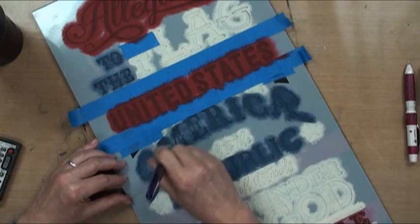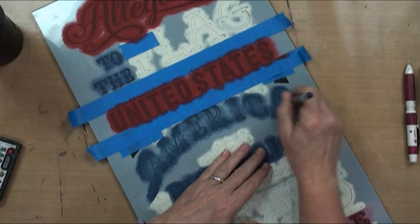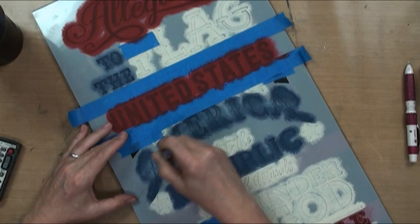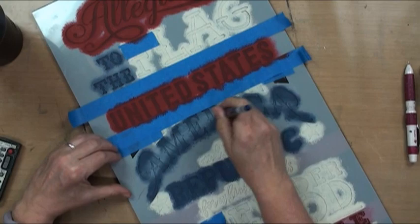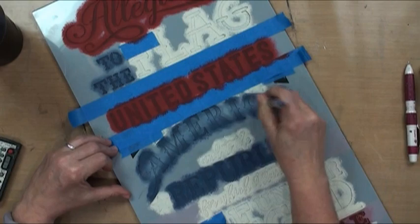So we'll just wipe it across and it'll create the highlighting and the shading ultimately. Just make sure you reserve the area at the top and the bottom so it remains dark. Sorry. Sometimes my mouth gets away from my brain when I'm trying to do both things at the same time. All right, and then I'll repeat it to strengthen because we're just doing such a dusty layer of paint. And you can lift it. I've still got my tape underneath here. You can lift it and verify. Okay, that's looking pretty good.